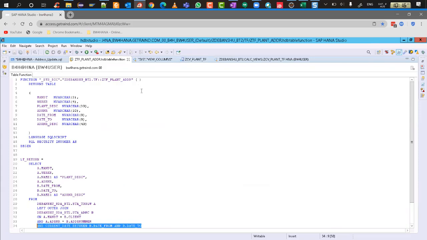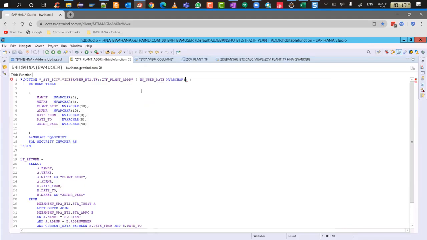Inside the brackets, you have to provide input and output parameters. There is nothing right now. That means there is nothing inside the brackets, but now we have to get the date from the user. So we'll create an input parameter. We'll say in_user_date, and we will give it nvarchar. What should be the length, guys? 8.